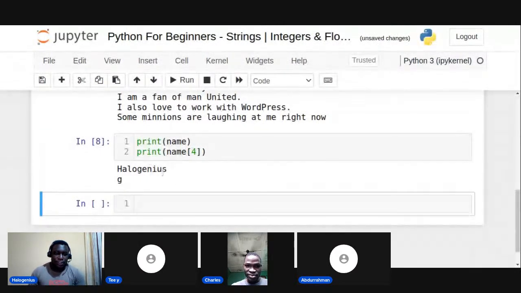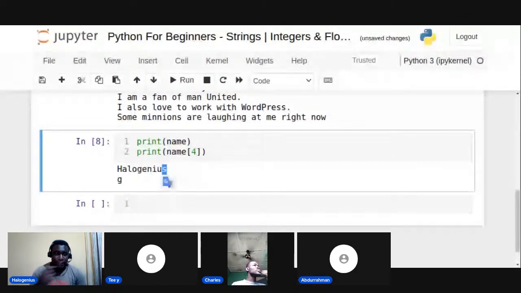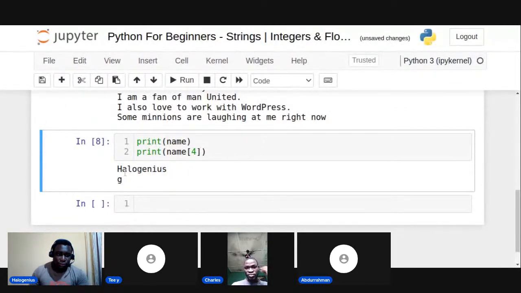What if I want to index S? -1. Exactly. That is negative indexing. But if I want to do positive indexing, I can do 1, 2, 3, 4, 5, 6, 7, 8, 9.